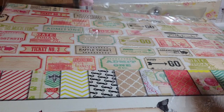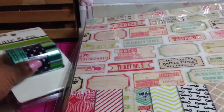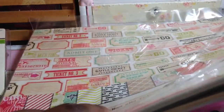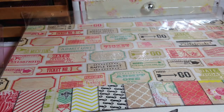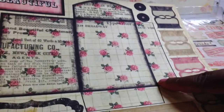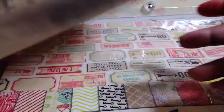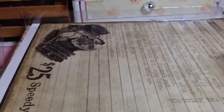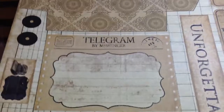And then I want the Romance Novel paper pad, but of course I cannot find it. The reason why I wanted it is because Aisha O had been talking about it, and I was like, let me go and check out what this Romance Novel paper is all about. And of course it is absolutely gorgeous. So I was able to find a few 12 by 12 sheets. I found this one, which you guys have probably already seen before. The reason why I really like it is because you can actually cut these out and these become little envelopes, and these are like little tabs. Very, very cute. So if anybody knows where I can find the Romance Novel pad, I don't know what size — I want the paper pad itself and it's very hard to find. But look at this, guys. Very, very cute paper.